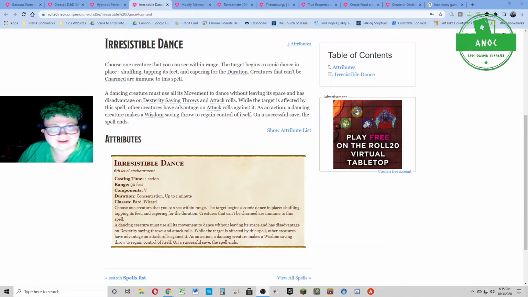Let's talk about why you're using it wrong. Well, I would say that most of you are using it wrong because none of you are using it, as it is a 6th level spell. Now, I do not recommend actually using it unless you are a bard. Never use it if you're a wizard. There are many better 6th level spells. Bards aren't good anyway, so take the trash where it needs to be. Anyway, so here's how you're using it wrong.